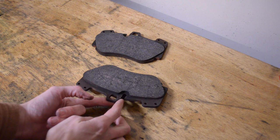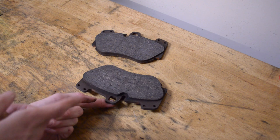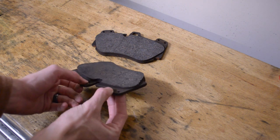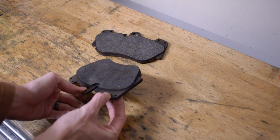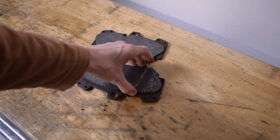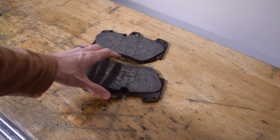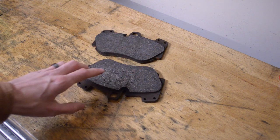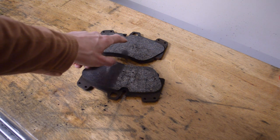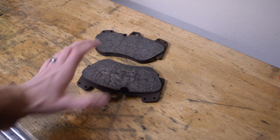This car does have OEM brake pad wear sensors, but they weren't tripping. So there's no indication to the normal user — you wouldn't know this unless you inspect the brake pads yourself. Something to keep in mind on your car. If you have carbon ceramic brakes, you're going to have one or two brake pads per caliper like this one. But if you have steel brakes, you're going to have four brake pads, because on the carbon ceramics you have a six-piston monoblock caliper, and on the steel brakes you have an eight-piston monoblock.